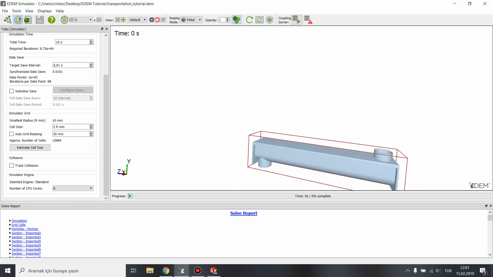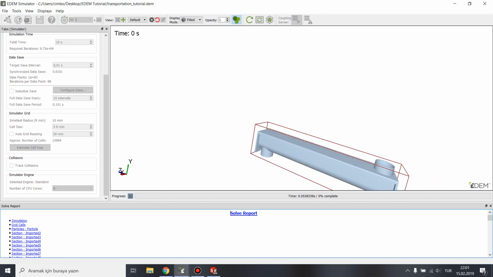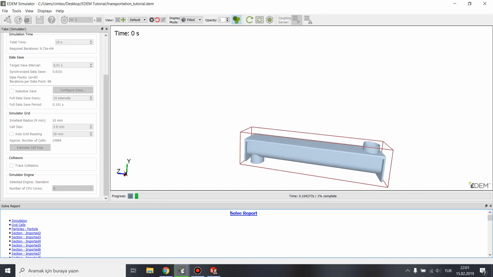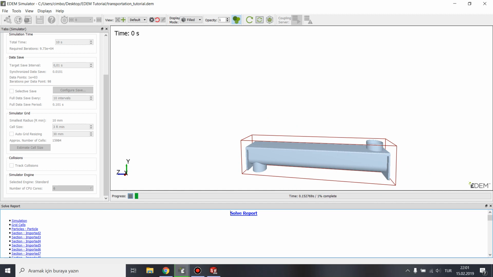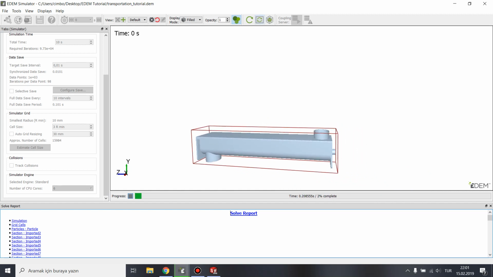So I will click on this play button and it will start the simulation, as you can see. And during the solving process, you can actually see the motion of particles as it does the simulation. If you click on the auto update, you will see the real-time solutions.